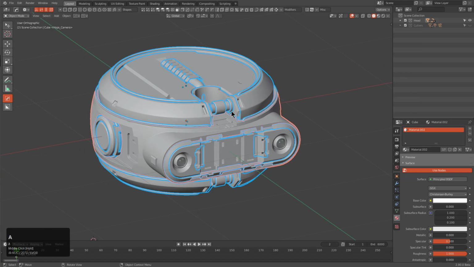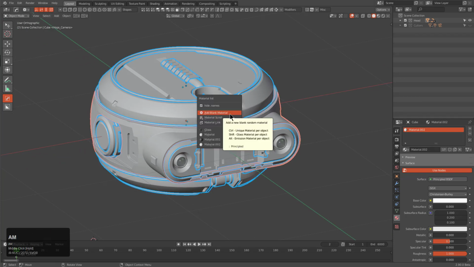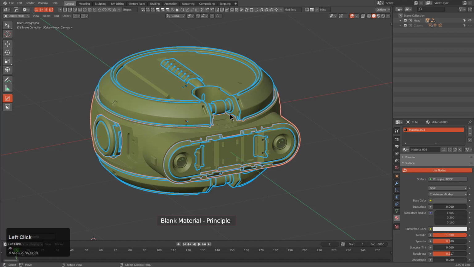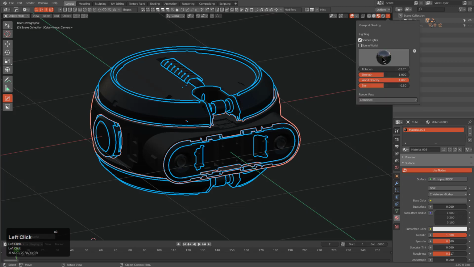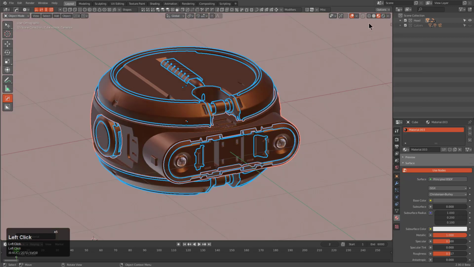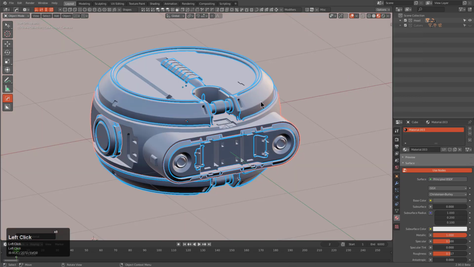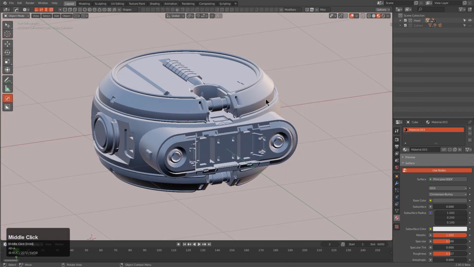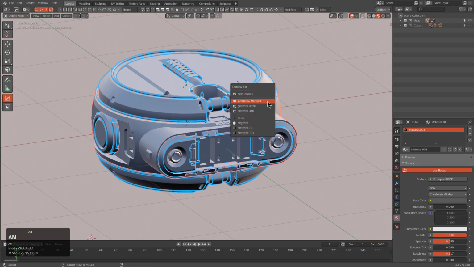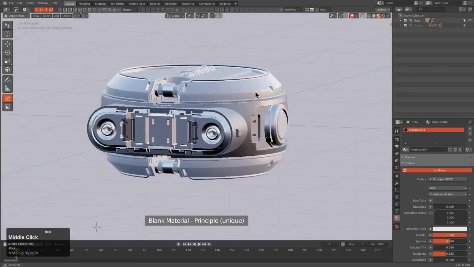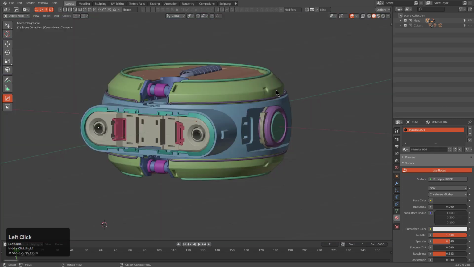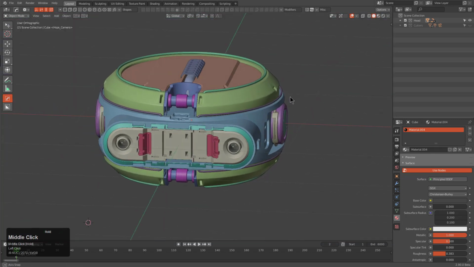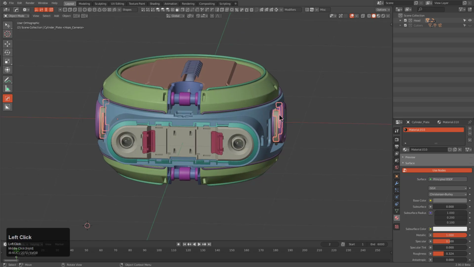So if you select your object and you press Alt-M, there's something called blank material, and whenever you just click it, it will just add a material to everything, the same material, which doesn't mean anything. However, if we look at it in render mode or look dev, we can get a good look at kind of what material we're getting here by just looking through some reflections. However, what I also like to do is just select everything and then control click blank material in order to assign a unique material per object. So now we're looking at each object getting its own random material, and each of these materials that are being generated are just randomly made.